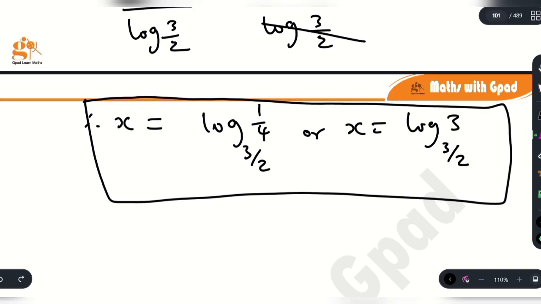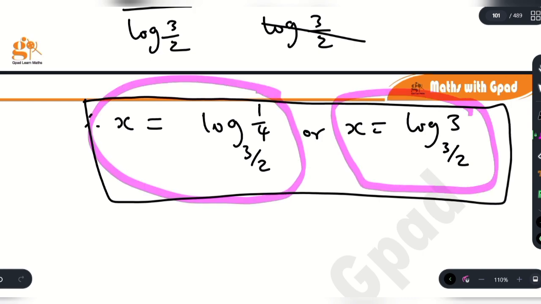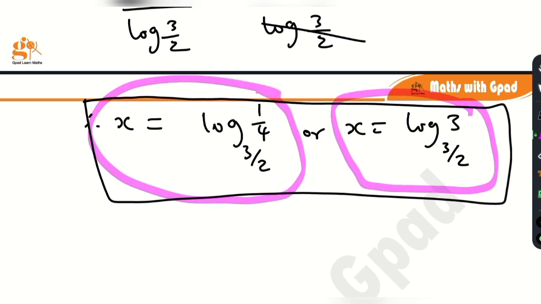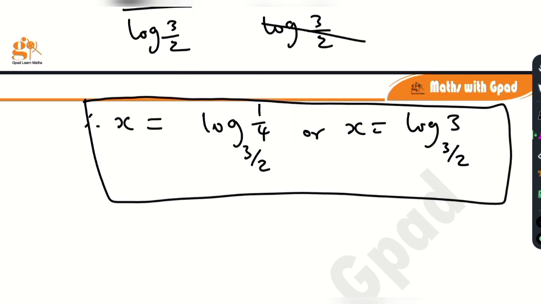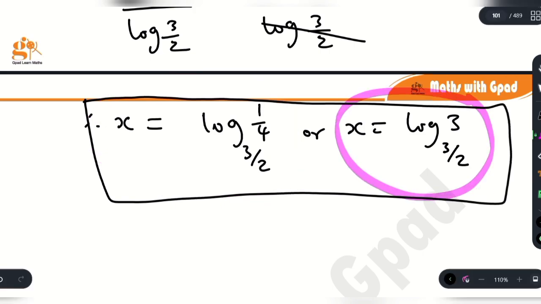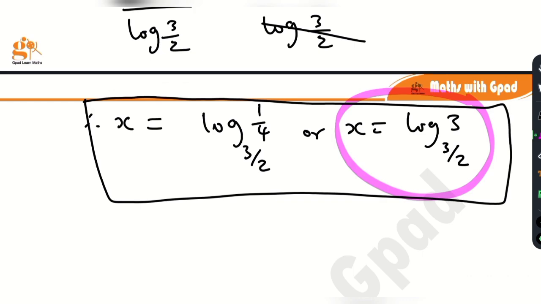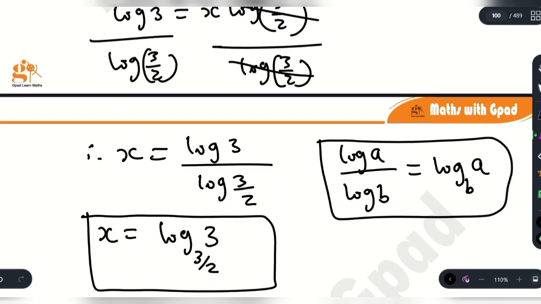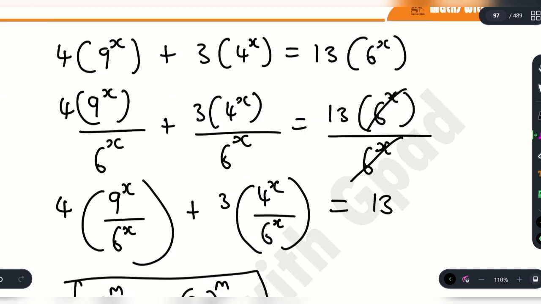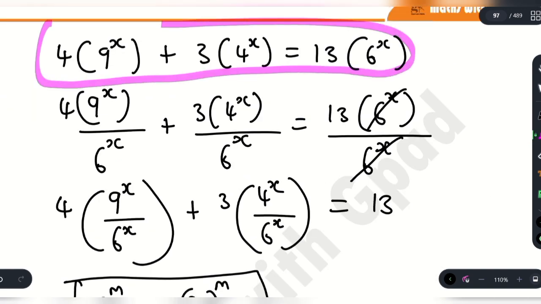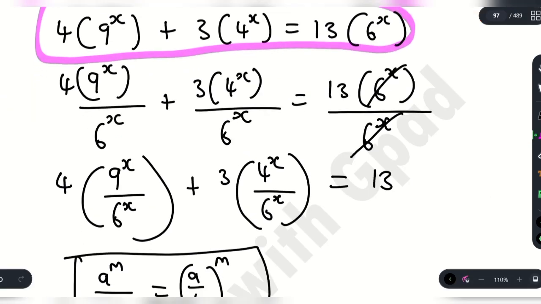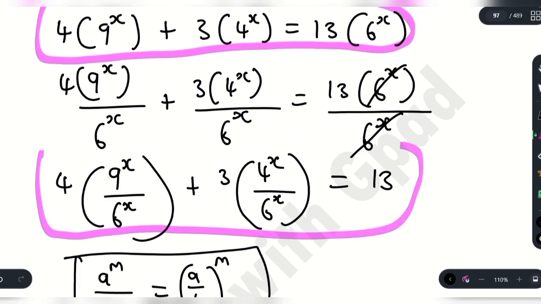Now, in order not to make this video too long, I'm going to only test back into the original equation by using this one. You can try this other value of x by yourself and tell me what you have in the comment section. So I'm only going to plug in the value of x, this one here, back into the original equation, and let's see whether it will give us what we have on the right hand side. But I will only be using this one here. See, now this is the original equation, right? But I'll be using this one so that it will be easy for us to just get our answer.